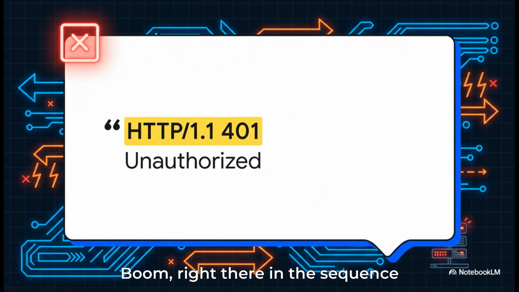Boom! Right there in the Sequence tab, flashing with a giant error icon, is an HTTP 401 unauthorized response. The app's user interface completely swallowed this error. It left the user, and honestly, the developer, completely in the dark. But Charles Proxy caught the network layer red-handed. The back end is straight up rejecting our app.